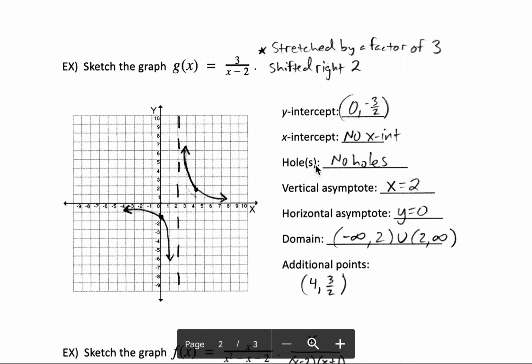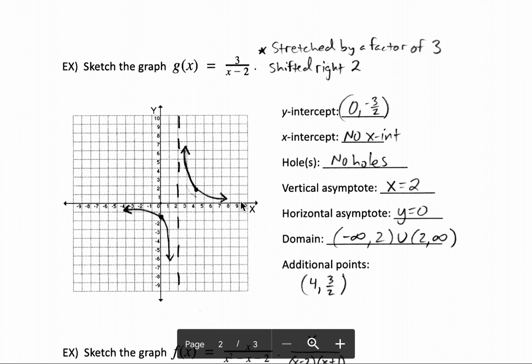Horizontal asymptotes can occur 3 different ways. In this example, we see that the input has a degree of 1, which is higher than any degree that's on top, since there is none. In that case, if the denominator has a higher degree than the numerator, then your horizontal asymptote will always happen at y equals 0, or the x-axis is a better way to think about it. And so here we see that horizontal asymptote occurring.